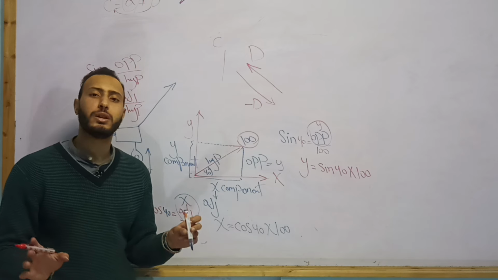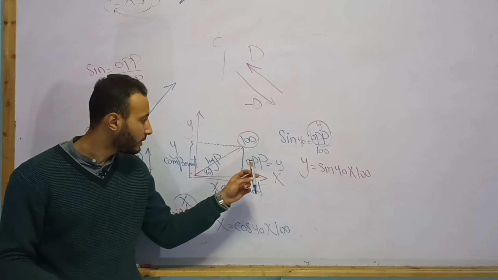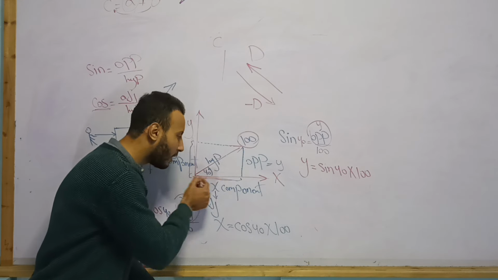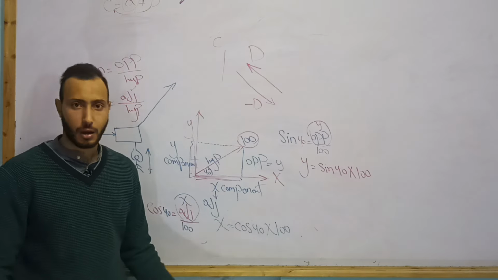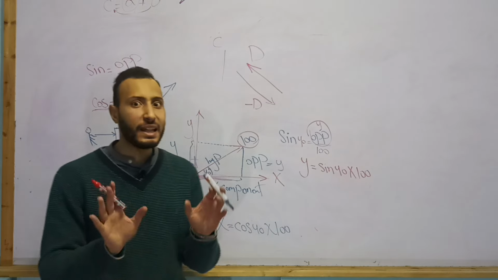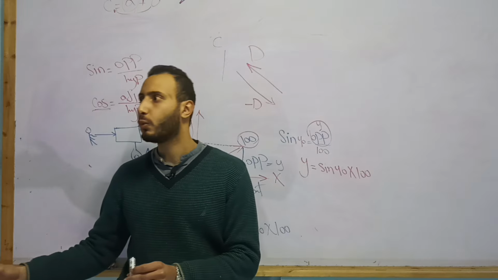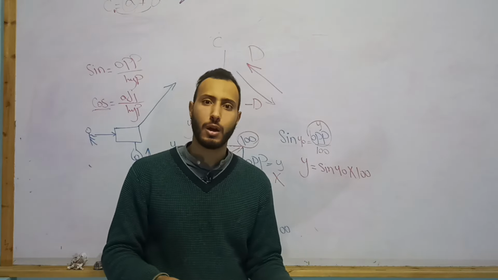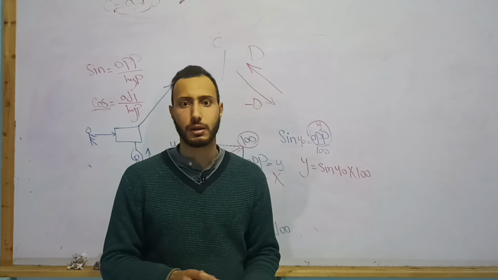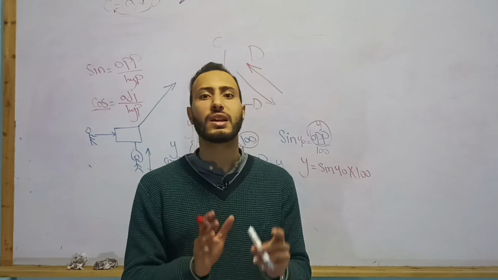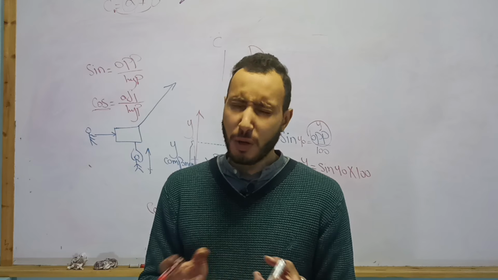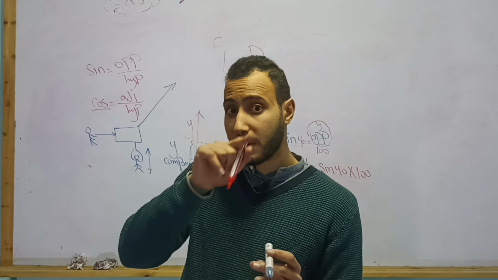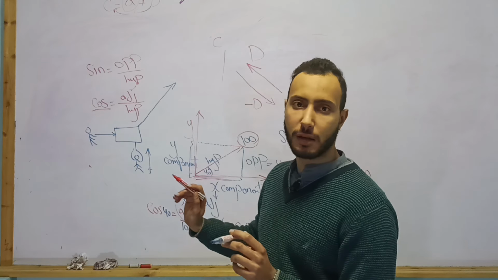And I'll say also, whenever you like to get the y component, which is this part, you will use the sine. And whenever you like to get this part, you will use the cosine. Okay? So you can make it clear without estimating what I need. Should I use the sine? Should I use the cosine? No. Whenever you like to get the x, use the cosine. Whenever you like to get the y, use the sine. Okay? So sine what or cosine what? Sine the angle theta times the vector, which is 100 here.